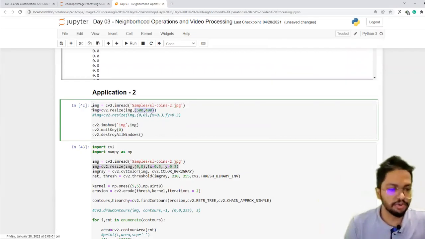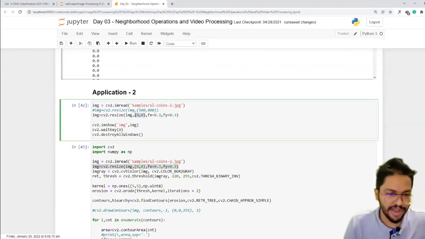So in order to get rid of that, this is the method. Here we provide the size, I mean the height and the width, as 0, 0. Then we give the destination size as a scale factor.